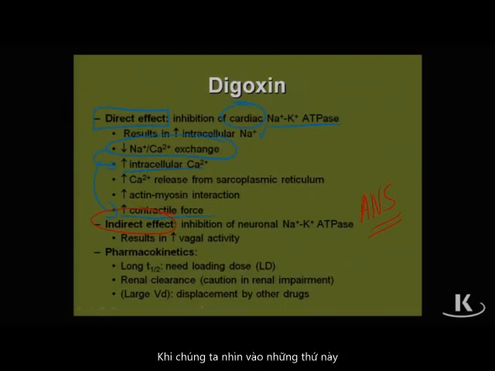As we look at these notes, it is said right here that the indirect effect of inhibition of neuronal sodium-potassium ATPase results in increased vagal activity. And you will, of course, read on your notes, it is absent on this slide, unfortunately, that it should also say increased sympathetic activity. Now, what are these two things going to combine to do to a CHF patient? Increased vagal activity will decrease the heart rate. If you decrease the heart rate, would you have more time for diastolic filling? Of course you would. You would improve filling.